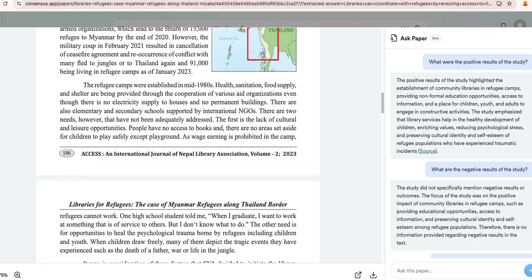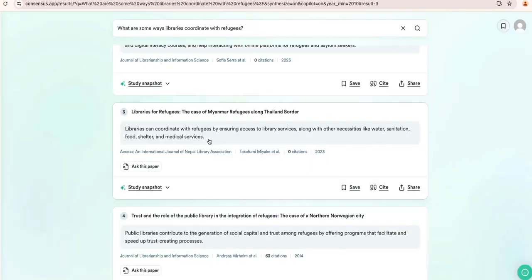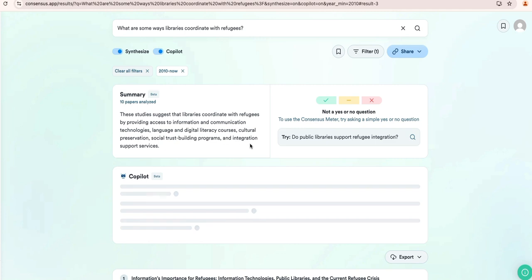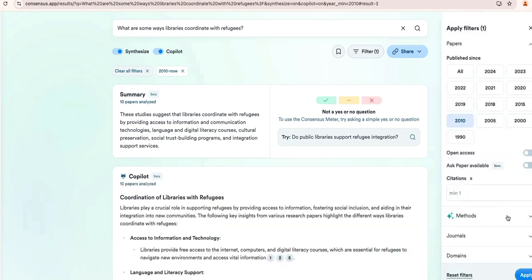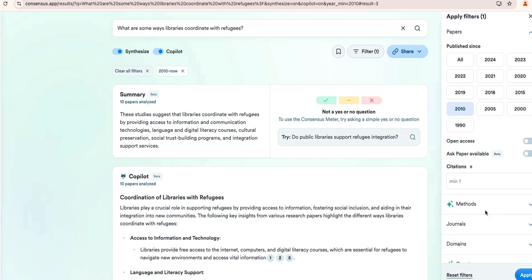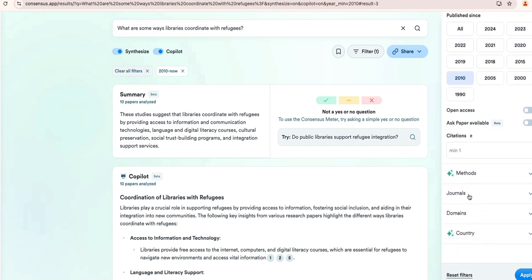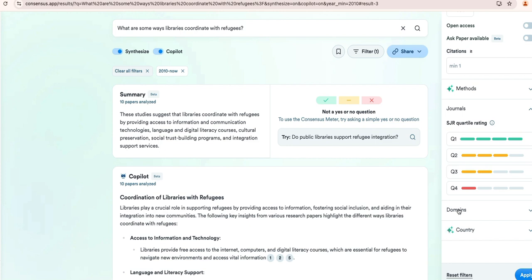So let's go back and look at some other filters in the remaining very brief amount of time I have. You can find out whether it's open access or not, find out if the paper is available. In my case, it often is. You can find out the journal rating, how reputable it is, the domains, which would be certain keywords, or the countries that you want to search. So I think that's a nice summary here. Thank you.